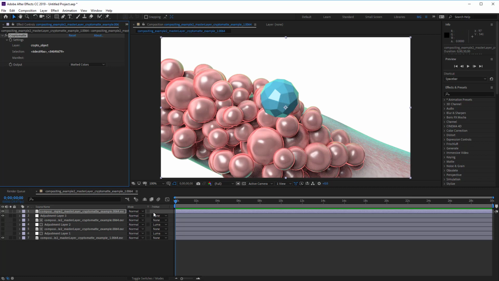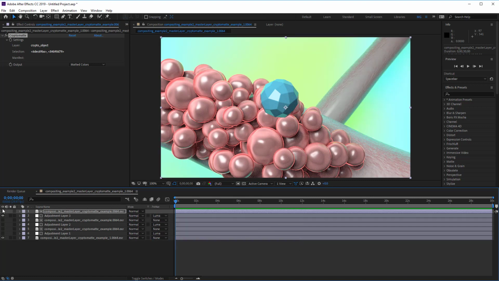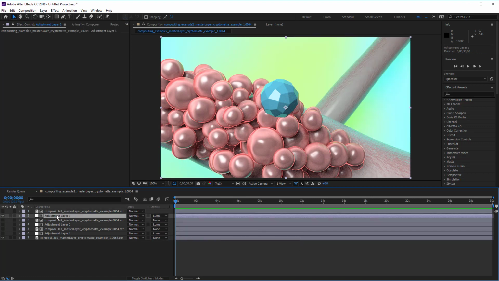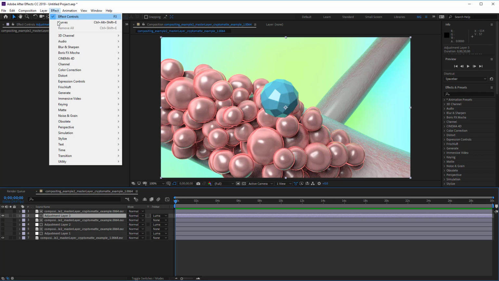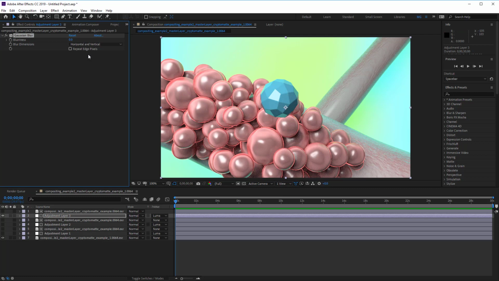And so adjustment layer 3, like I said, its track matte is set to Luma, and it hides the layer above it. And let's say I put a blur on this. So I can selectively blur out the background using that mask, even though we're just dealing with a single flat layer.